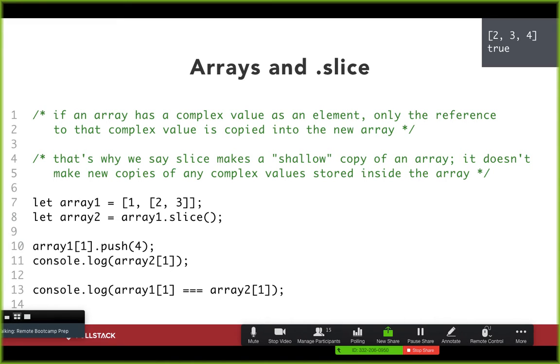But here we just want to open your mind to the idea of a shallow copy versus a deep copy, and more importantly, to let you know that .slice makes shallow copies. So when you use .slice, you can walk away thinking you have a safe copied version of the array, but that's not always the case, because of shallow copies.